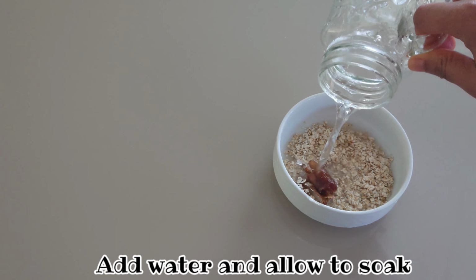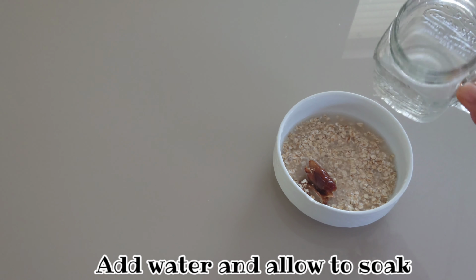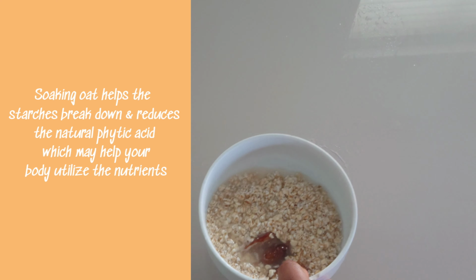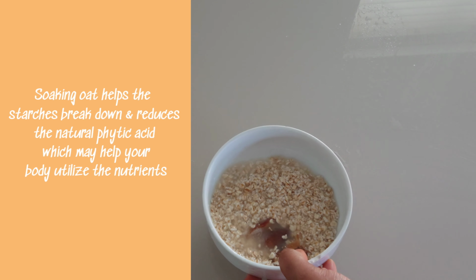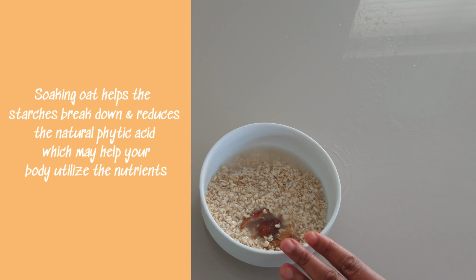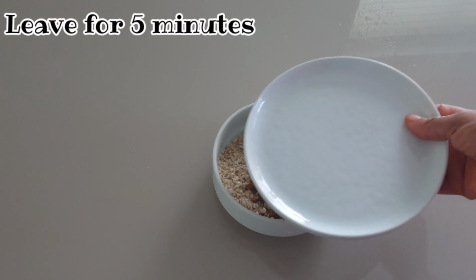and allow the oat to soak for about 5 minutes. The reason why you soak the oat is to improve the way your body digests the oat. It will enable the nutrients found in the grain to be better absorbed by your body. So I'll cover the oat and allow it to soak.